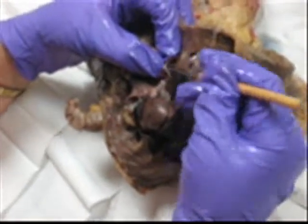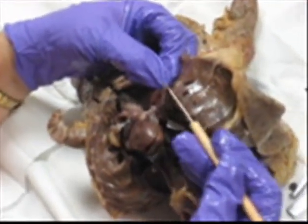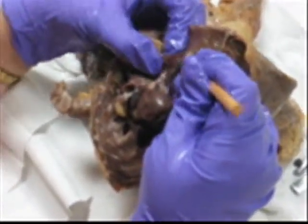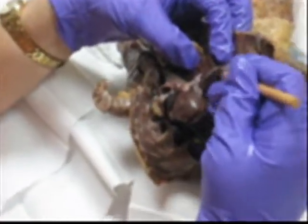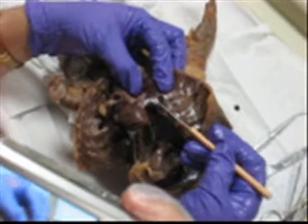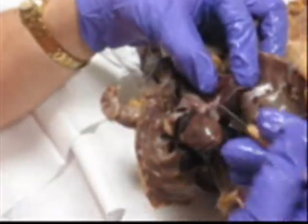As I peel back, I want to come across these structures — and great, pleura. Do you see the pleura right here? What kind of pleura is this? It's visceral. As I peel this back, you'll see that the lungs have a spongy feel. So I'm going to peel it.